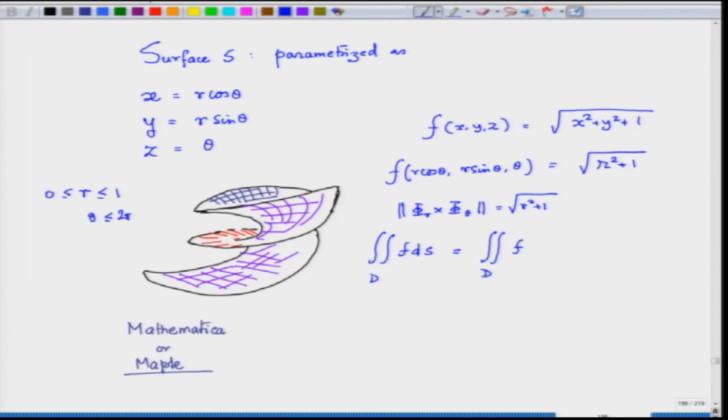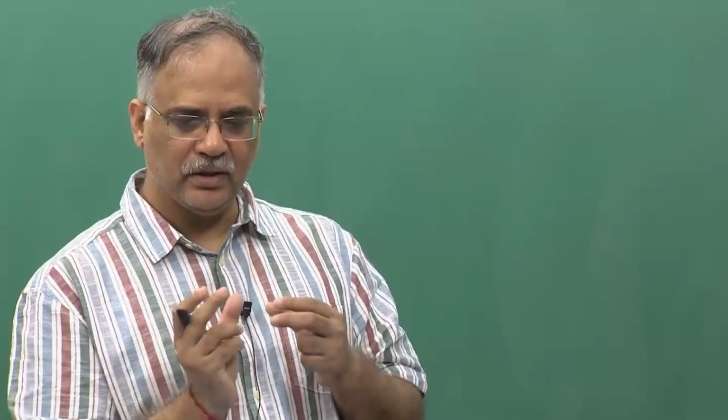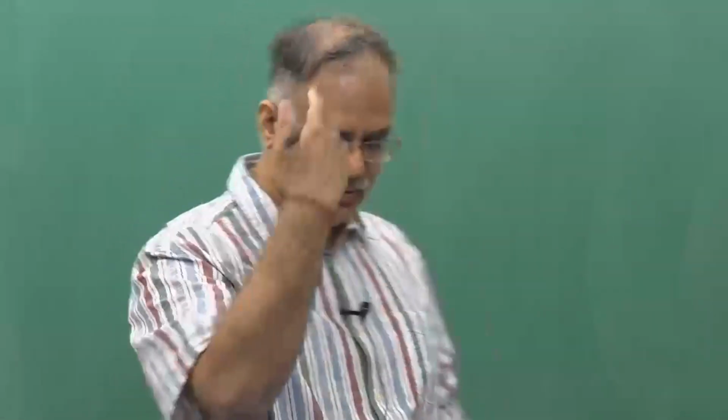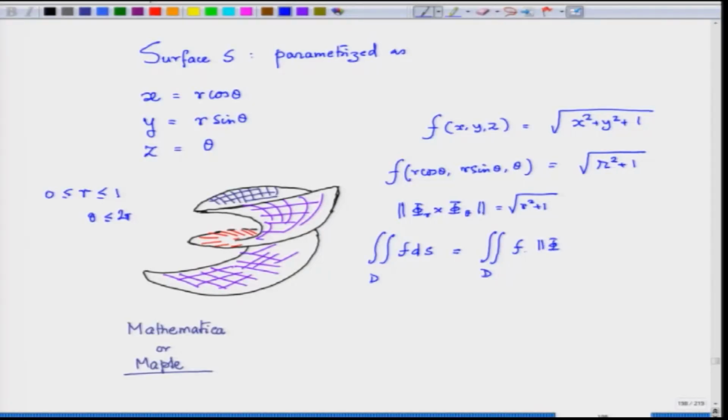So, we are also changing r. As you change the theta, here is an r, and there are various thetas, and based on that z is coming. So, it is like this. It is a kind of helicoidal structure that goes up. So, here you have f of phi u cross phi r cross phi theta dr d theta, and the answer that you will get is 8/3 of pi.